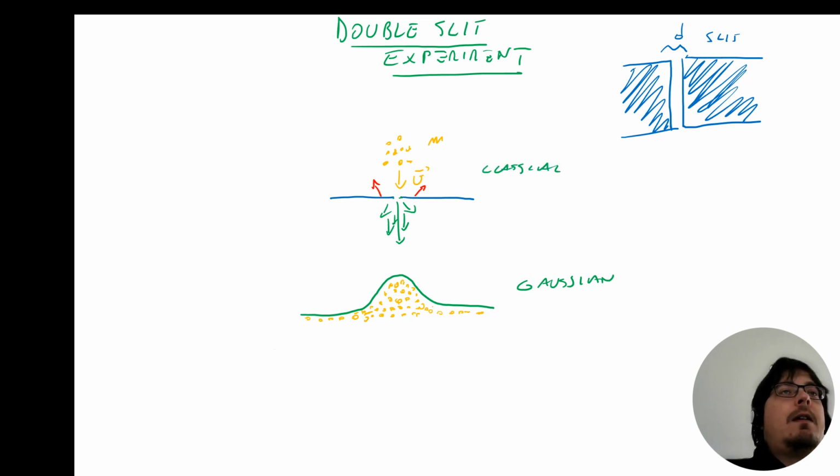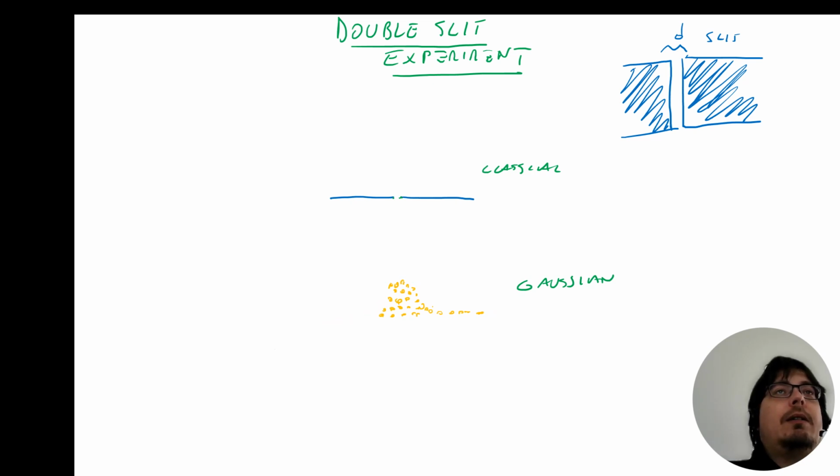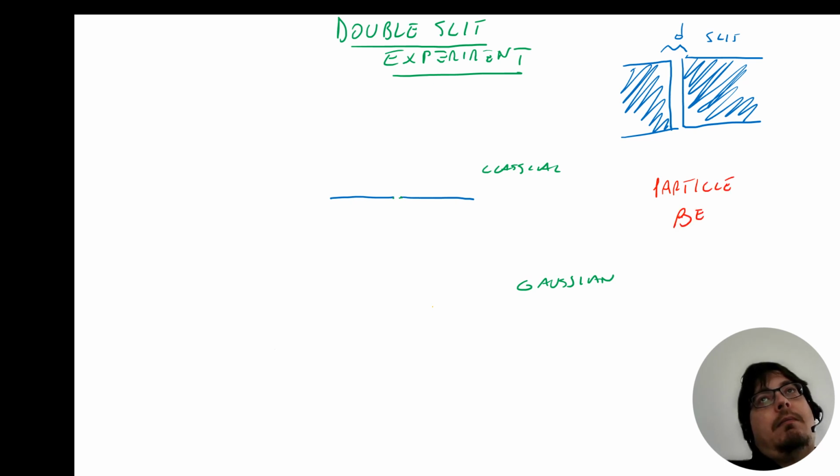Okay, very simple, single slit with purely classical objects. Now, what happens? We do an intermediate step, and this is particle behavior. You see, particles behave one at a time, and they go through the slit, nothing happens, they go in a straight line, and they are collected one at a time on the screen, and this is particle behavior. So let's print it here, particle behavior.